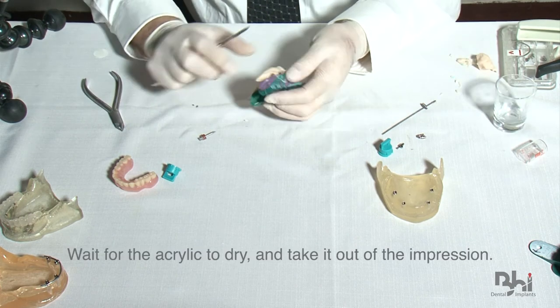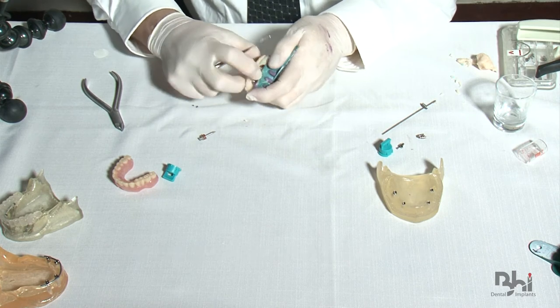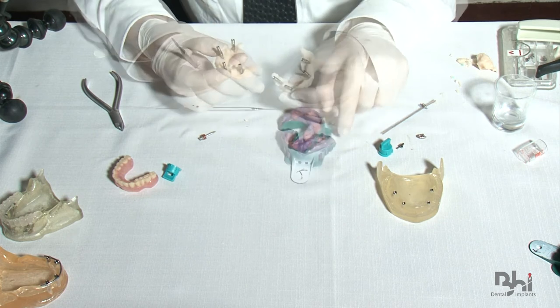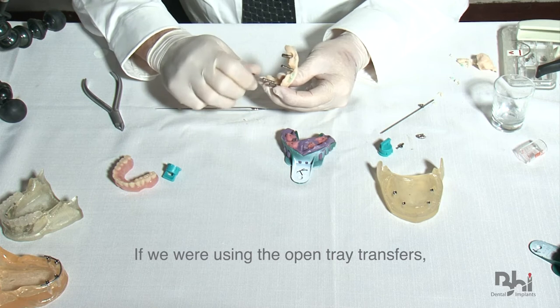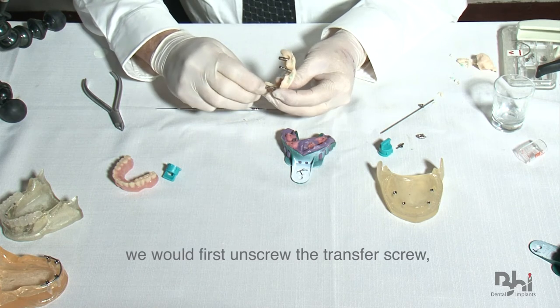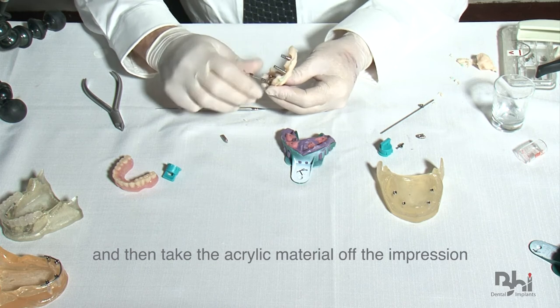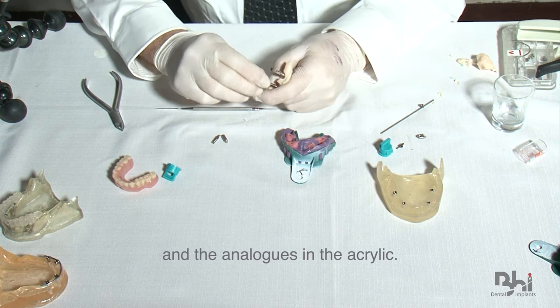Wait for the acrylic to dry and take it out of the impression. It'll come out with your closed tray transfers. Open the transfers screw and take them off the analogs. If we were using the open tray transfers, we would first unscrew the transfer screw and then take the acrylic material off the impression with the transfers staying in the impression and the analogs in the acrylic.